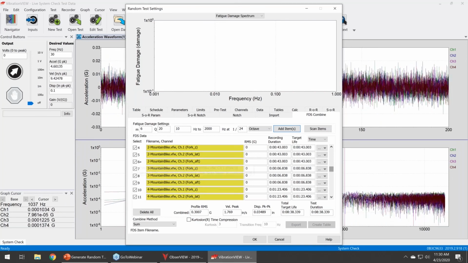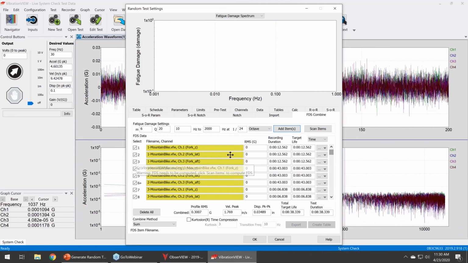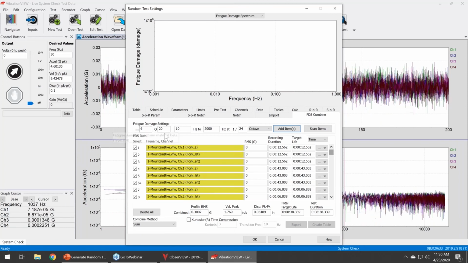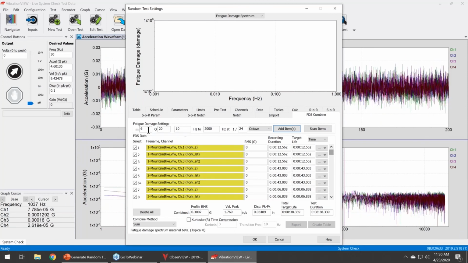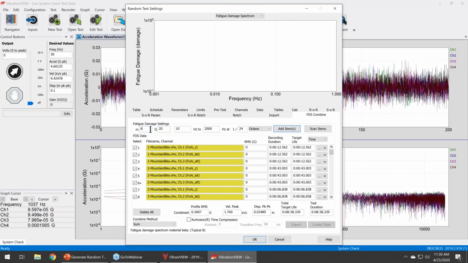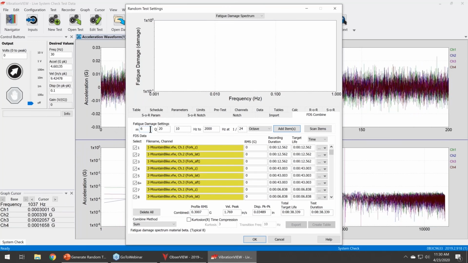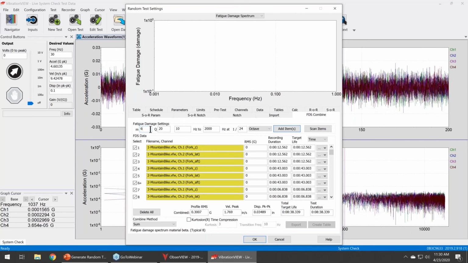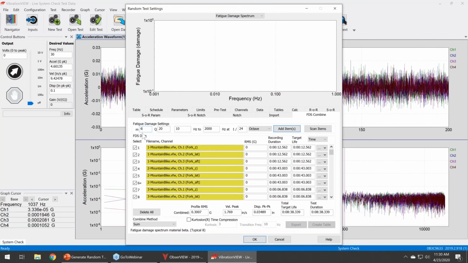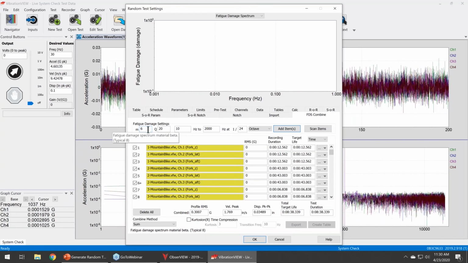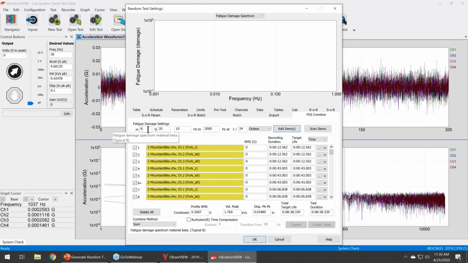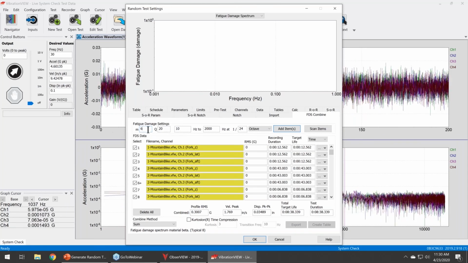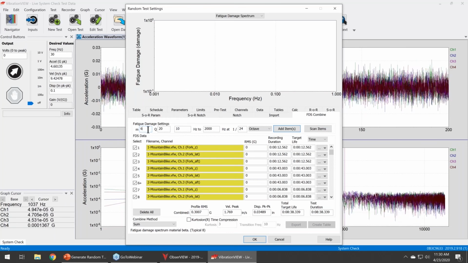So the next thing that I need to do is verify my fatigue damage settings. I'm going to use an M of 6. This number is based on the SN curve. So I can use a generic SN curve, or I can pick something specific. Mil Standard 810 says if you don't know, use 8.